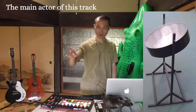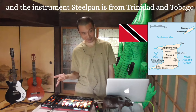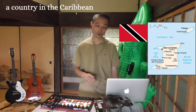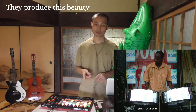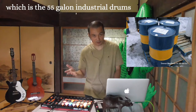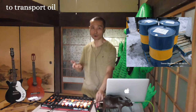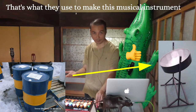Then we have this, the main actor of this track. The track is about the Caribbean, and the instrument, steelpan, is from Trinidad and Tobago, a country in the Caribbean. What I'm amazed by this instrument is that they produce this beauty out of such an ordinary material, which is the 55-gallon industrial drums. You know those metal drums that they use to transport oil? That's what they use to make this musical instrument.